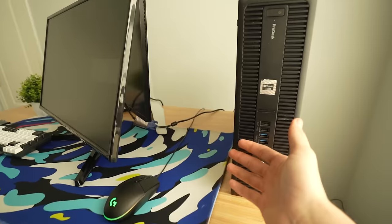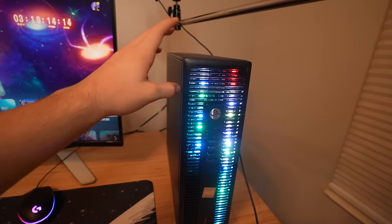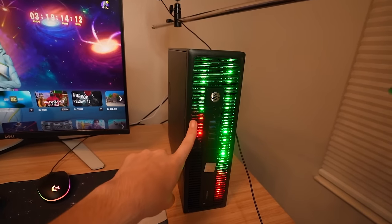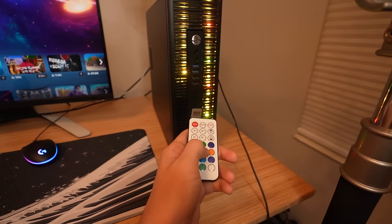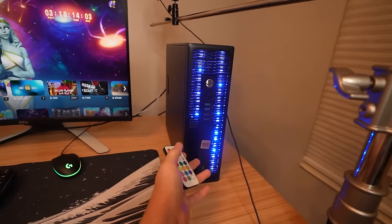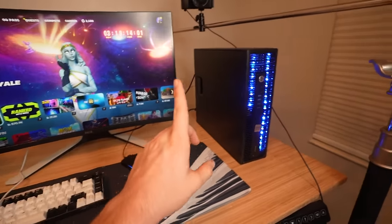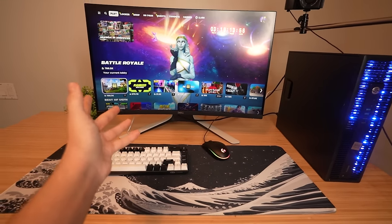It's been over a week and it did end up being the PC - they sent me a brand new one. You can clearly see the RGB lights actually work now, and the remote works too. If I click any specific color the whole PC changes color. It ended up being a faulty unit - first time I've had a PC sent to me that doesn't work. Now it's time for the actual test of how much FPS this $115 PC gets.